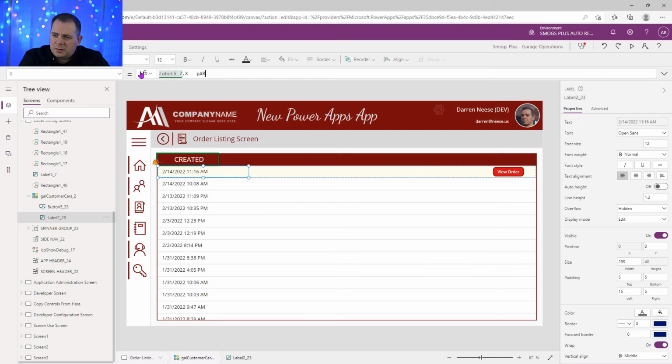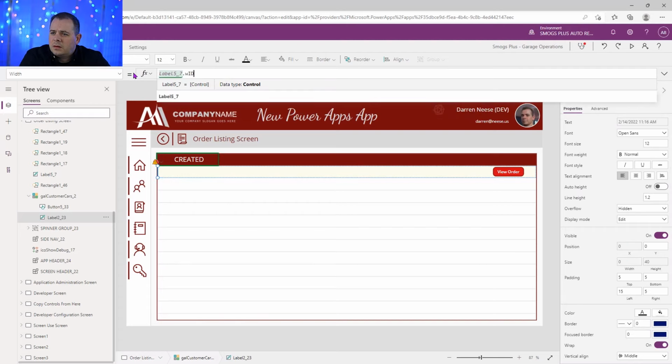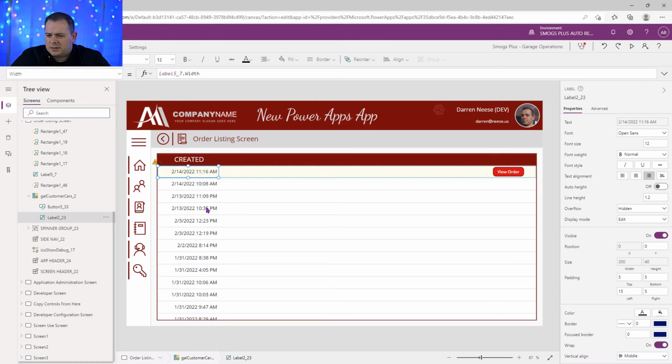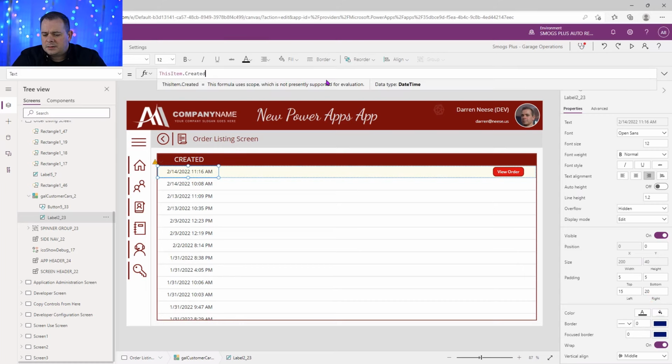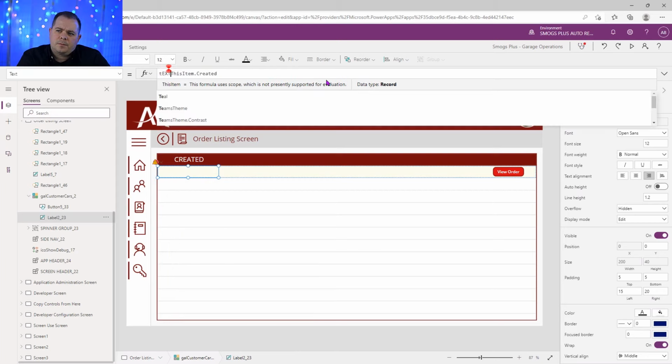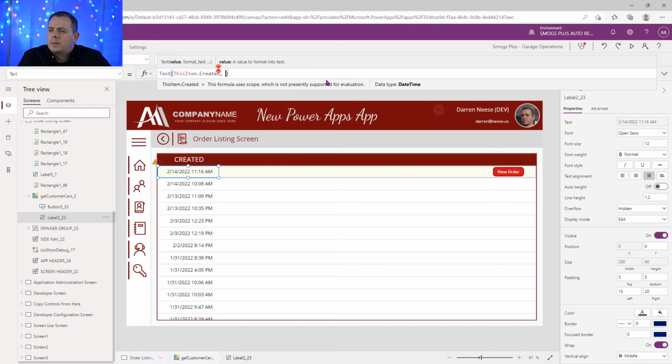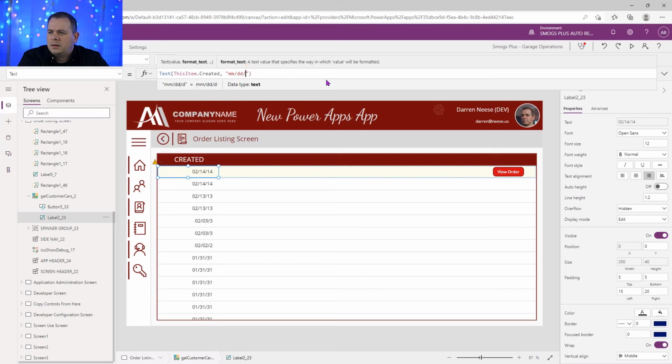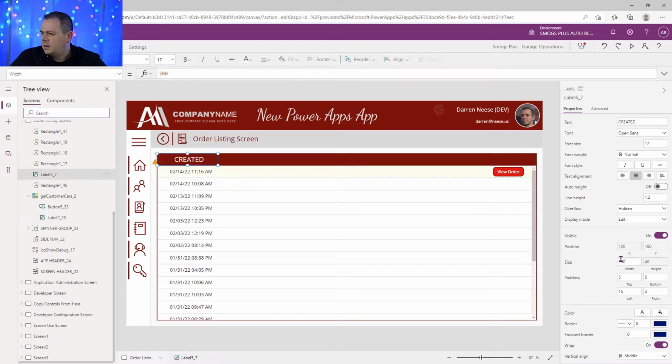We'll subtract parent dot X. Now for the width, we're going to reference its width. I'd like to right justify that and maybe put something like a good 15 pixels, maybe even 20. And for the text, let's format this. So we'll say month, day, year, hour, minute, AM, PM. And I don't think I want the width of the column to be that much. Maybe 180. Looks good. All right, so we have that created.